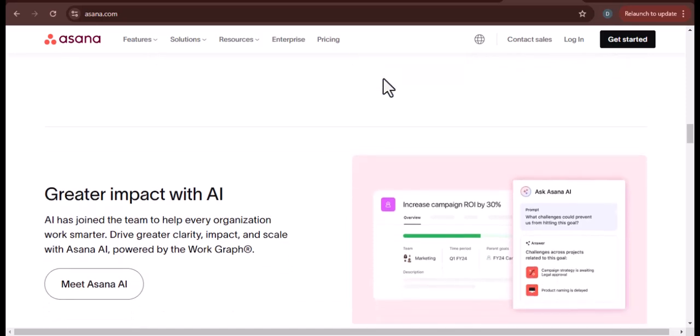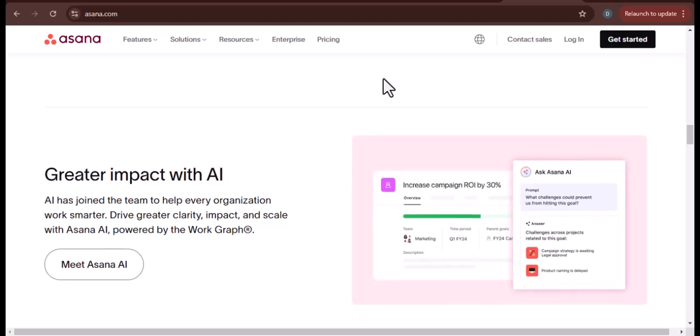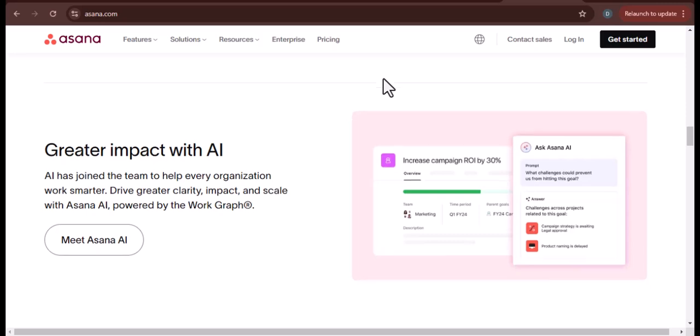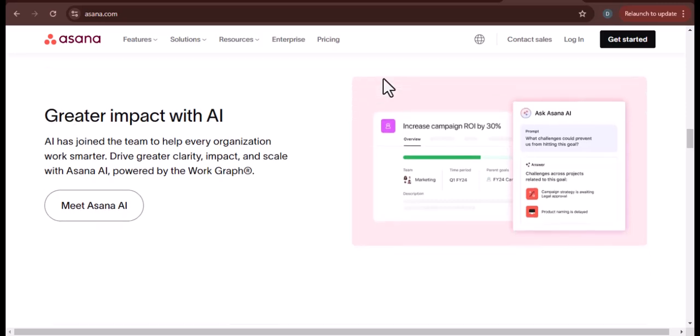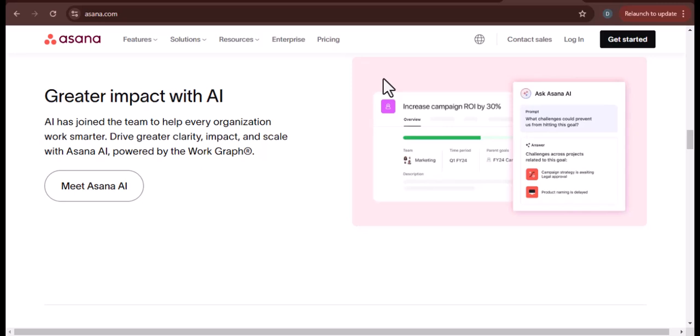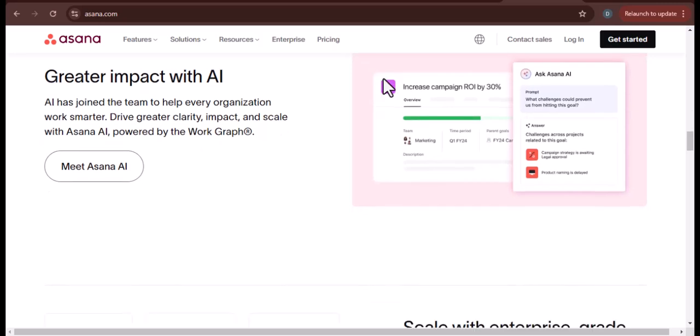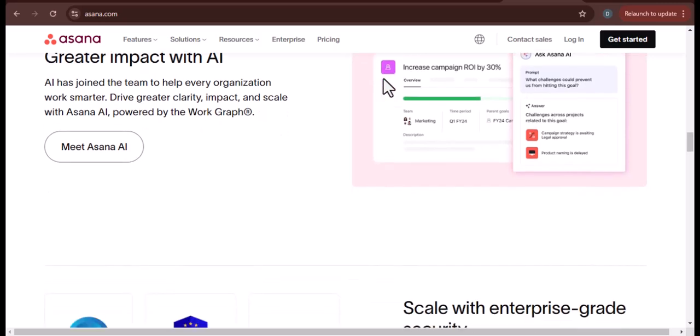You can customize these to fit your workflow. For example, you might change To Do to Backlog or add a new section called In Review. To rename a section, just click on the title and start typing. To add a new one, click the Add Section button to the right.